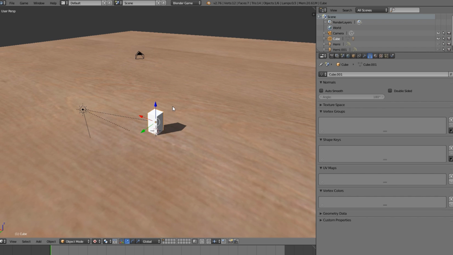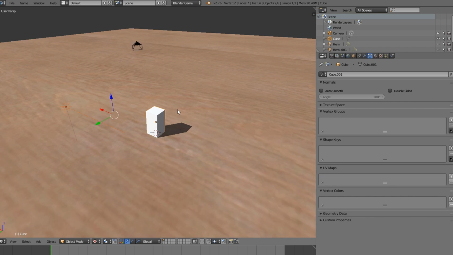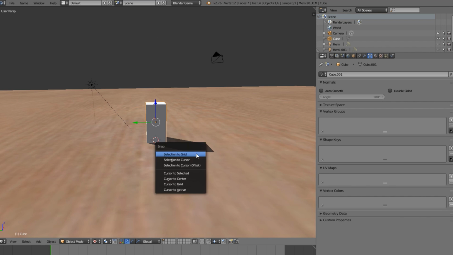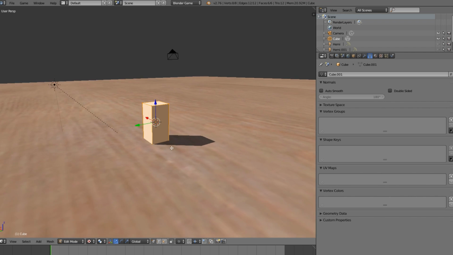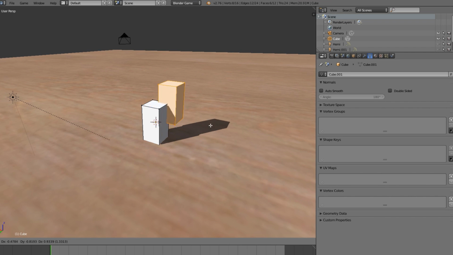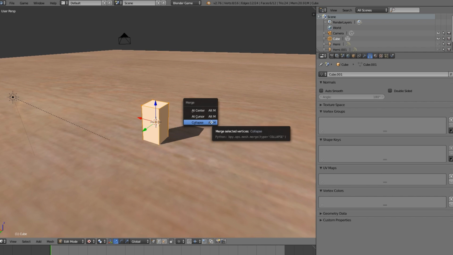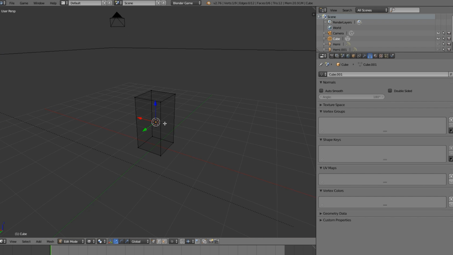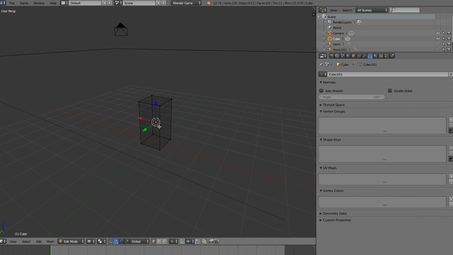So the way we can fix this is by undoing all of that, and we're going to grab our player, and we're going to go Shift S, cursor to selection, and then we're going to go Control D, Alt M at center. Now what it's going to do is it's going to merge all of those vertices into the center of where the object is.